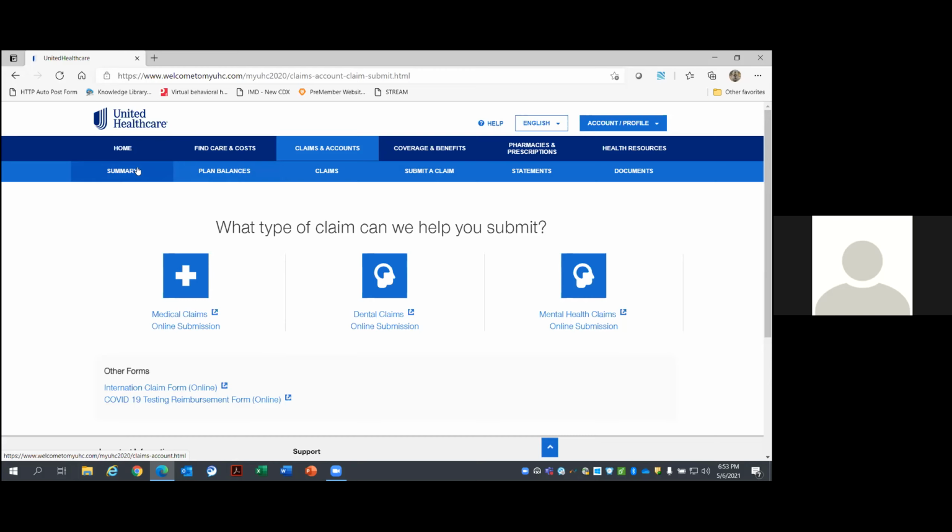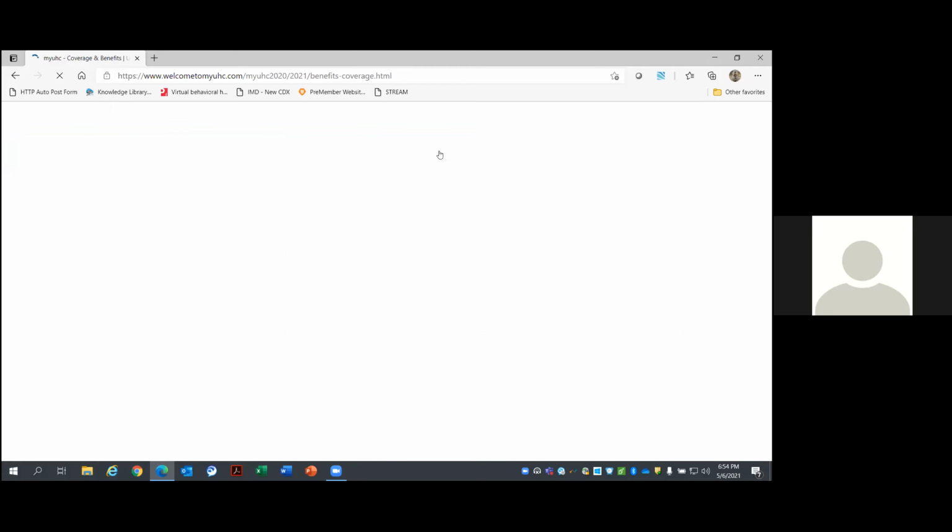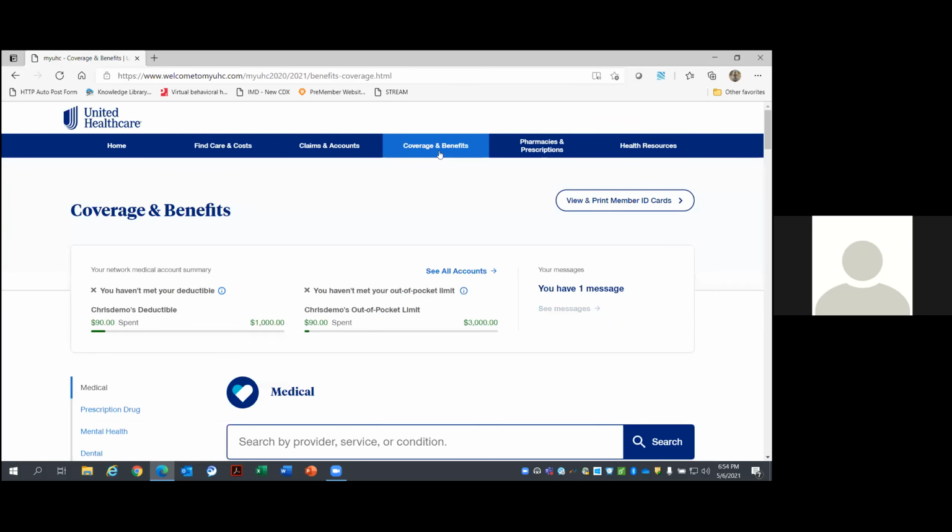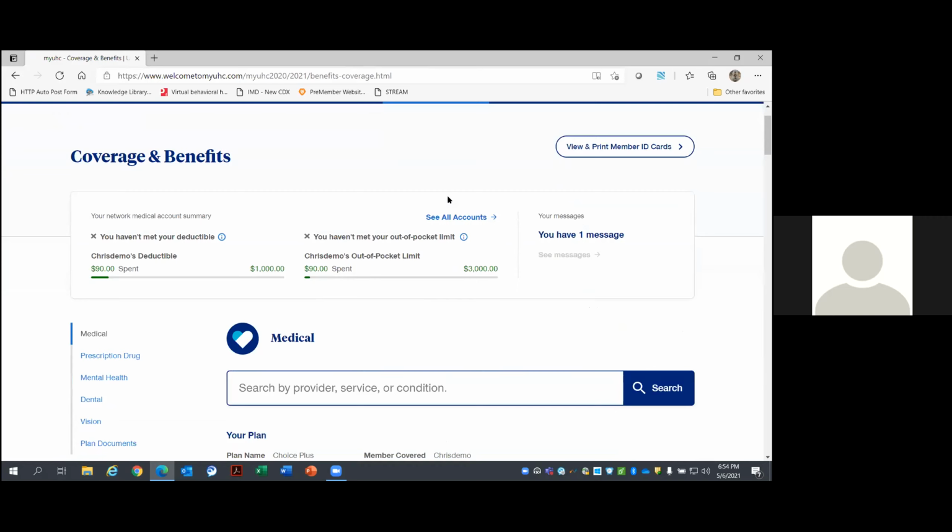Now, the last section that I want to go through here, that I think is probably one of the most important. Who here on this call has probably had a question earlier about, okay, I wonder if I have coverage? I wonder if I have benefits for X. I wonder if I have coverage for Y. What are my benefits for X? Well, we give you a coverage and benefits tab right up here. And this is essentially going to be like having an electronic benefit summary for all things tied to your plan.